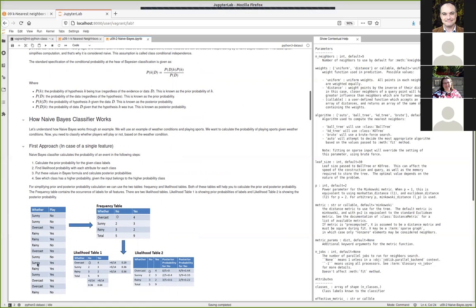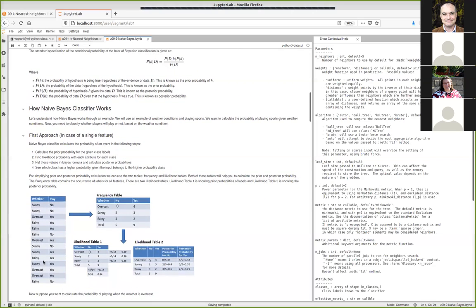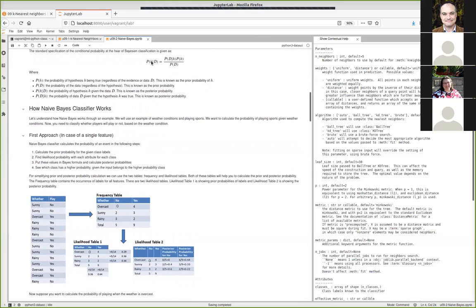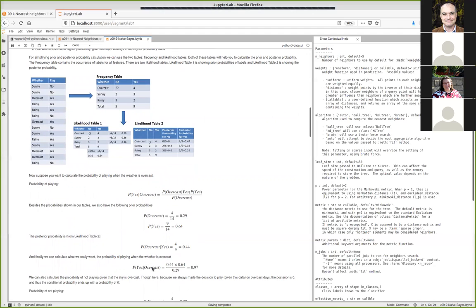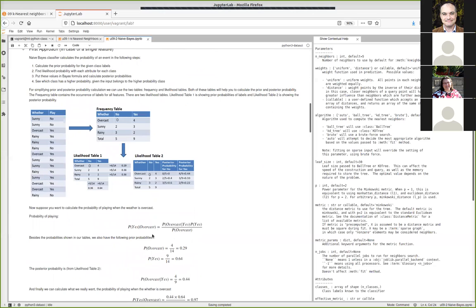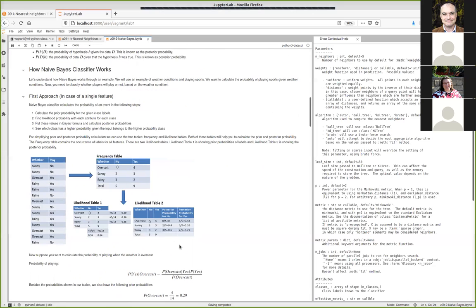But we can answer other questions by creating frequency and likelihood tables from our information here. So we can answer the question of the probability of whether the hypothesis is true or not. The hypothesis is whether we play or not play, right? Among all of our data here, 9 times out of the total of 14 samples we played. So the probability that we play, or the probability that H is true, is 9 out of 14. That's the probability of yes here, looking down at my example.